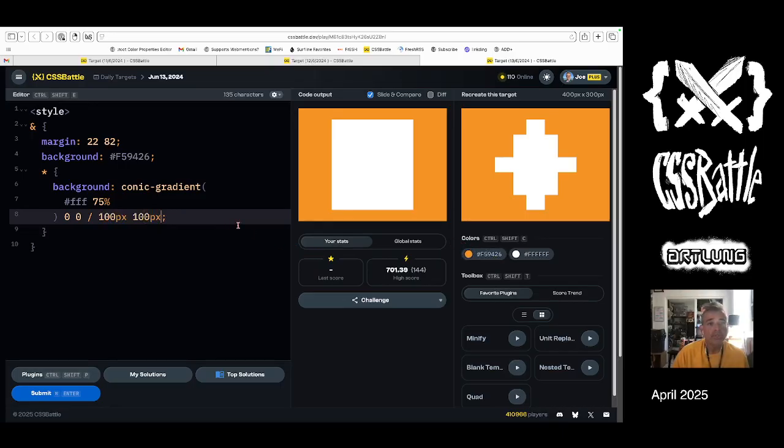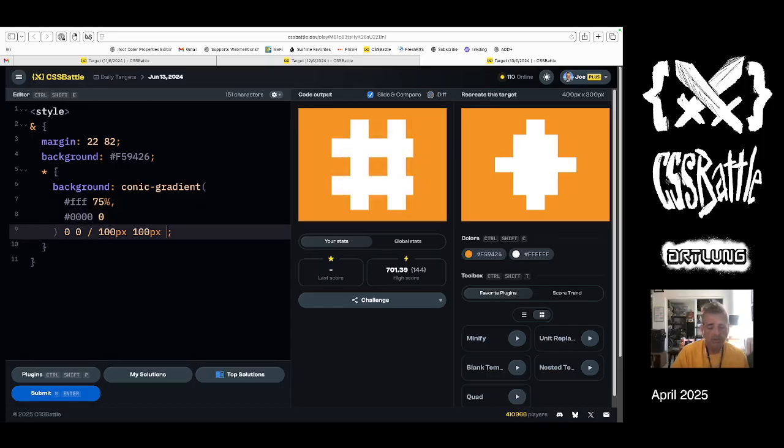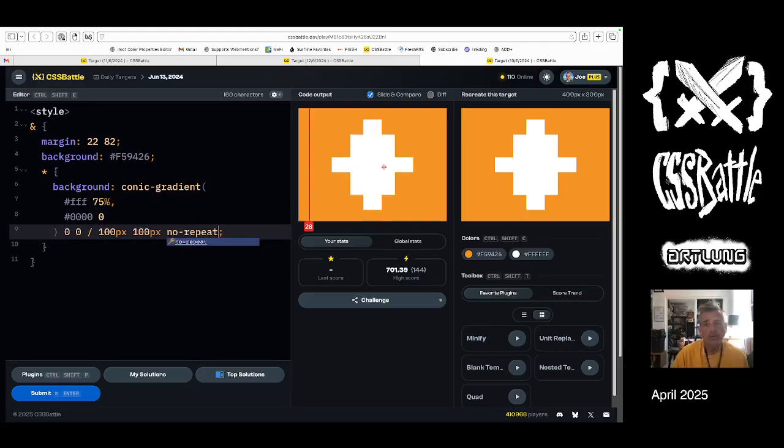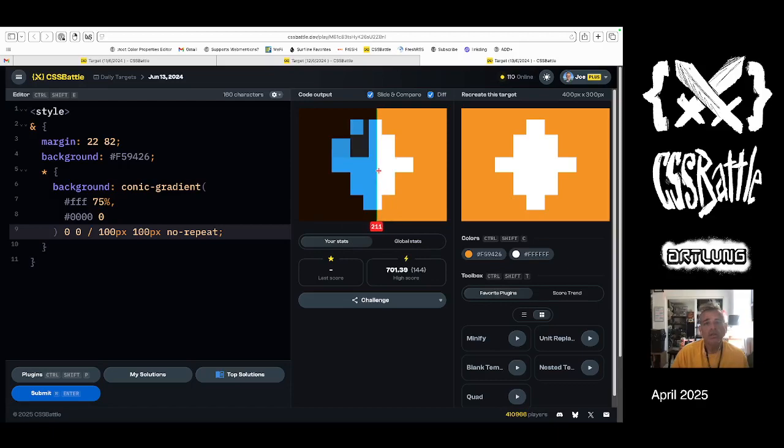And then I'm going to put transparent. And that gets me that. So let's do a no repeat, because I would like this to be as wide as this. So you can see this would be the bottom right corner of this pattern.